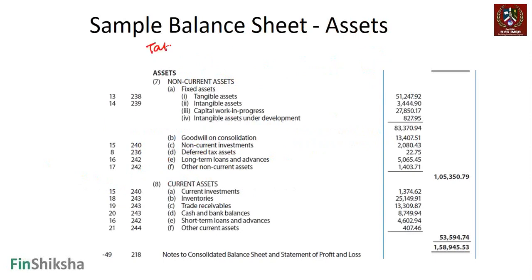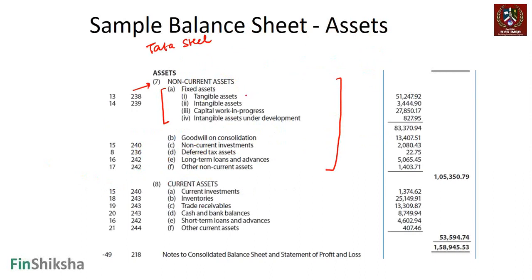Let's look at the example that we were looking at. Once again, Tata Steel. And in Tata Steel, we have these non-current assets first. So this entire set of headers is under non-current assets. The first part of non-current assets that you see is fixed assets. Now, this is an important context in terms of understanding what fixed assets are. Fixed assets are any of the assets that are going to generate the main operating income for you. Right, so these are the fixed assets or the long-term assets that the company has.